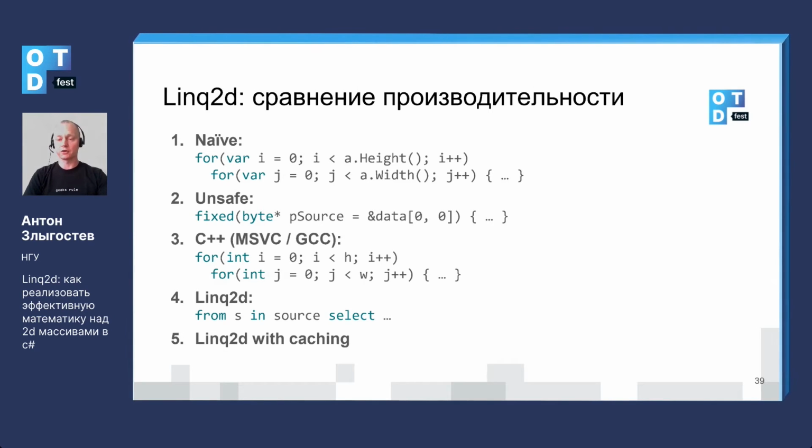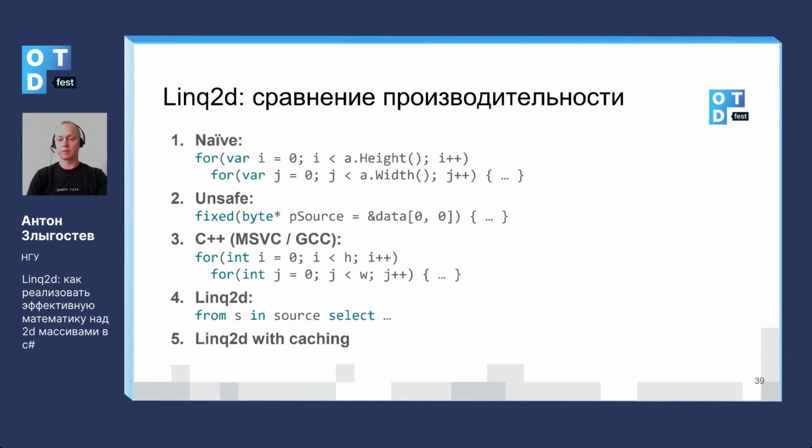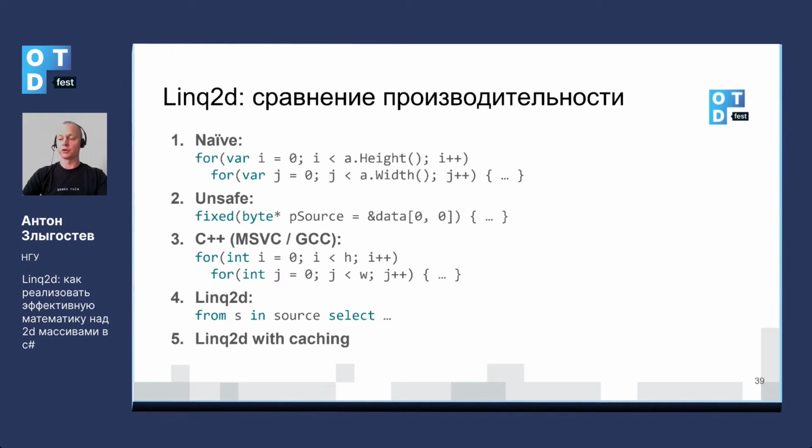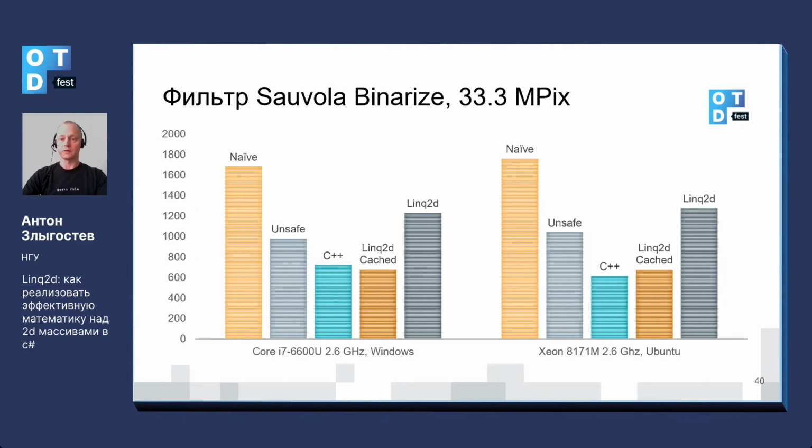So it's actually the same level of insecurity as with unsafe code, because you can make a mistake and then leave the array. So then Linq2d from SNSource and Linq2d with caching. So this definitely costs a lot, and if we run the same transformation a number of times, then you would probably wish to store it, because then Linq2d would give you a caching opportunity.